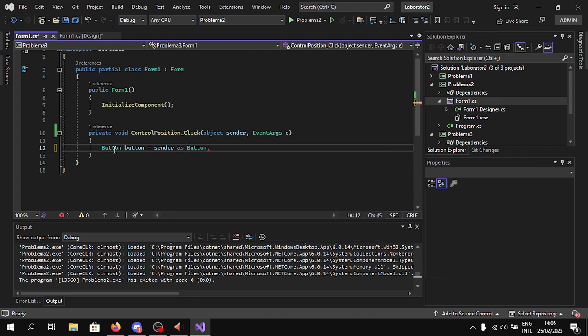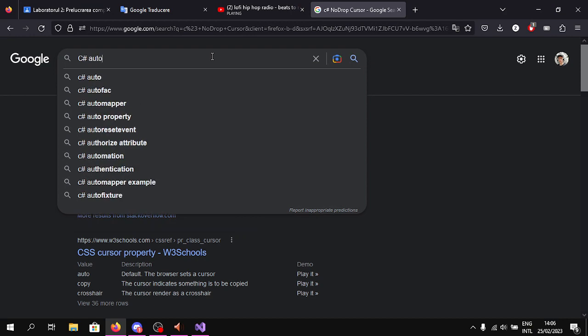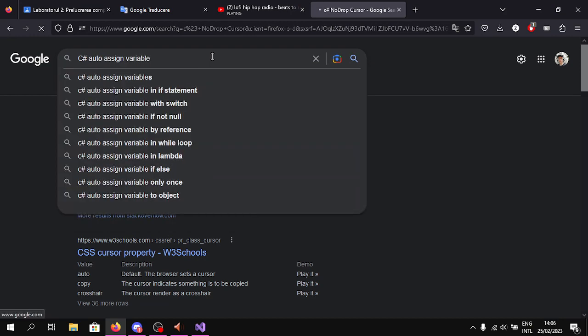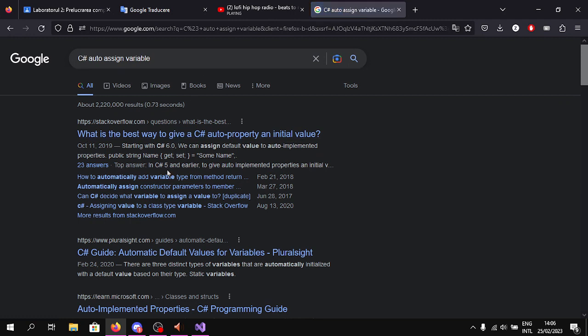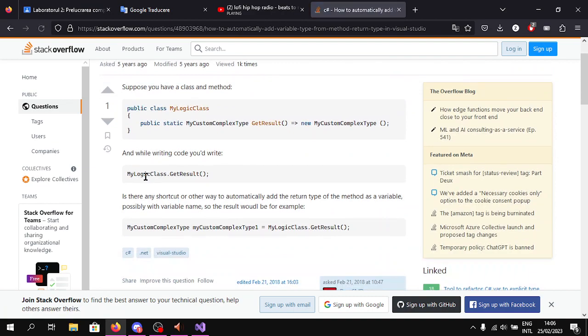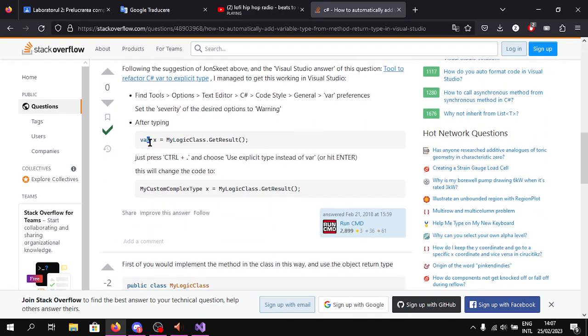But I'm pretty sure there was a better option, because here I wrote button three times. C# auto assign variable. Oh, you can use var.